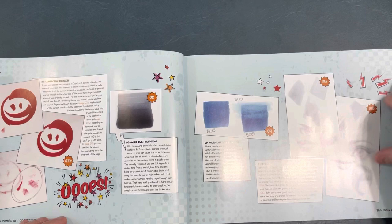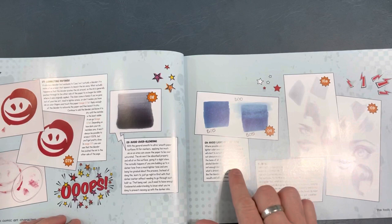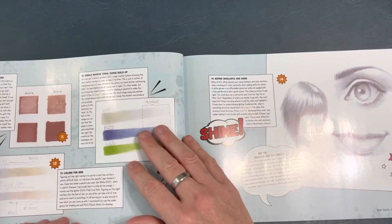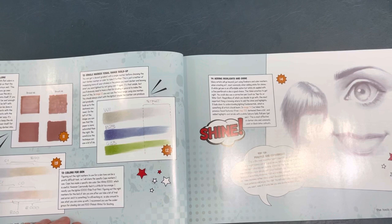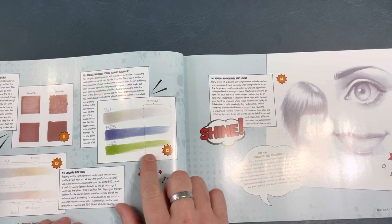Tells you how to avoid overblending, avoid light on darks, difference in nibs. So a nice little tutorial on Copic stuff. Shows you the broad nib, the brush nib, smooth, flat colors. The key to achieving smooth, flat colors is to apply the ink fast enough so that the leading edge on the paper stays wet. This will mean it will blend when you go over it again with more ink, because the ink is saturated enough to blend into itself. That's cool. I kind of already knew that. Single marker, tonal range, adding highlights and shine.